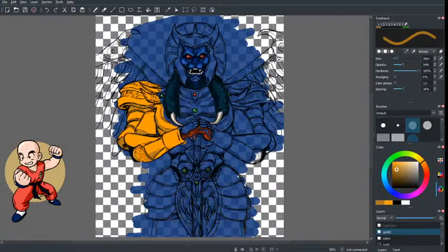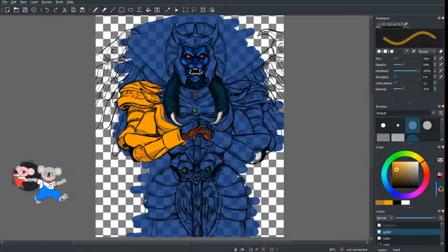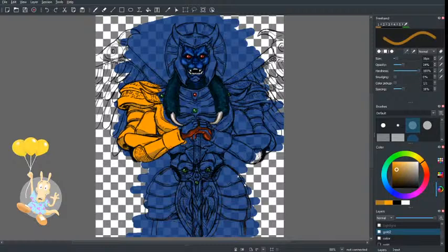I can make it come out looking like an animated character, but I don't know what kind of coloring style I want to go with. I can just keep the animated style look, but it might come out looking cheap, you know, and I don't want to do that.